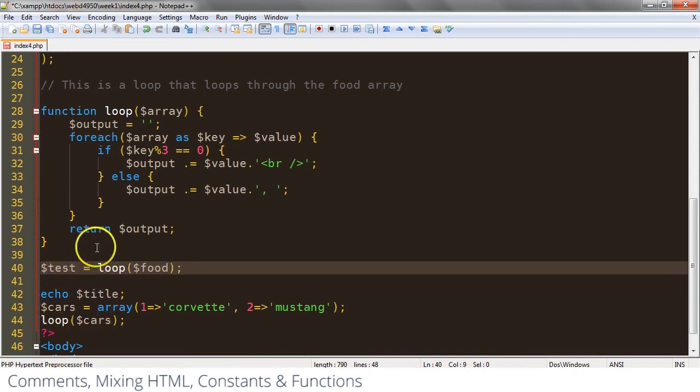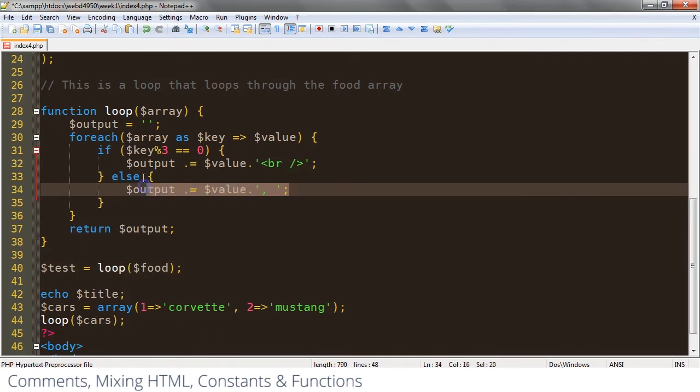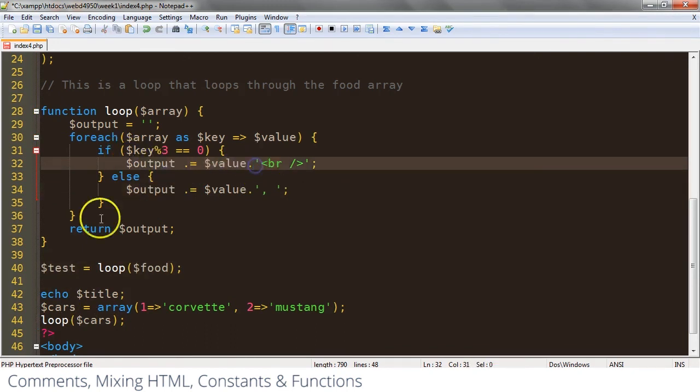So now test equals the entire string that we created as we were going through here. It contains that entire variable, which would allow us, if we need to do something else with that string before we output it, to do that. So using the return and not actually echoing anything out inside our functions allows us a little bit more flexibility to use this and reuse it as necessary.